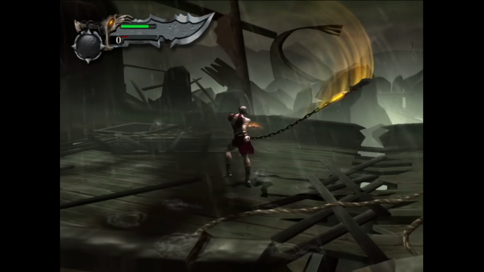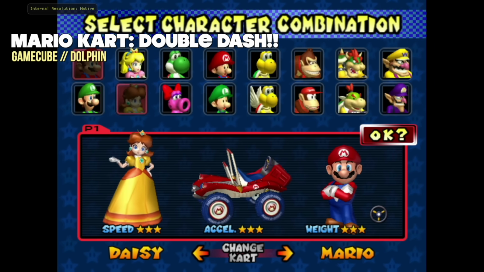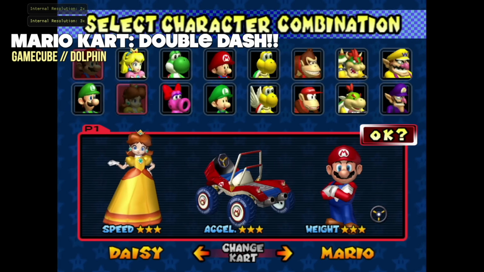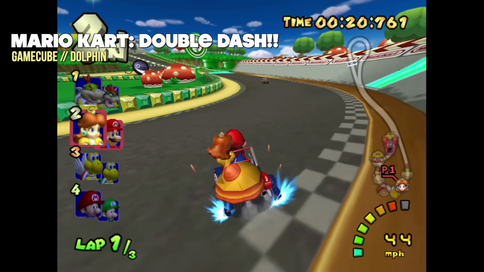Now moving over to GameCube and Wii, you have the exact same upscale options here. So you can hold on to the start button and then press up and down to adjust it to your liking. And for this one, most games will play at a 3x resolution at full speed.